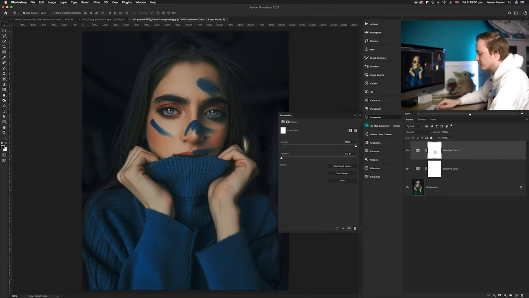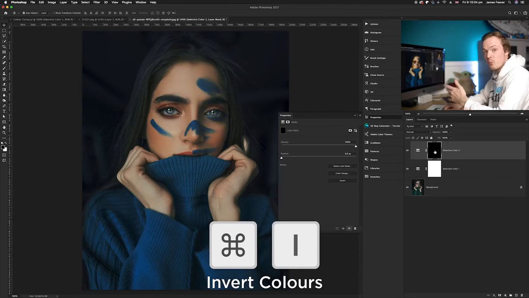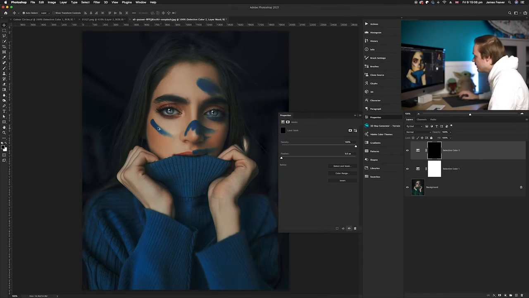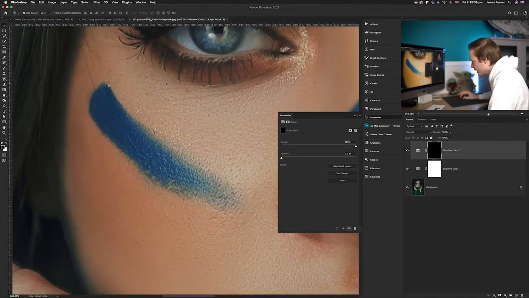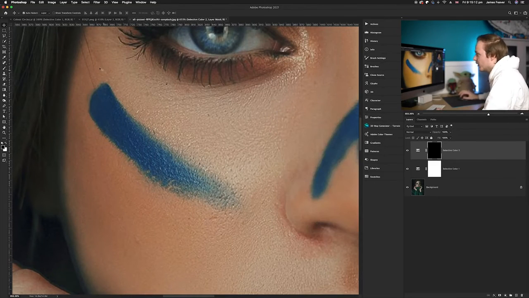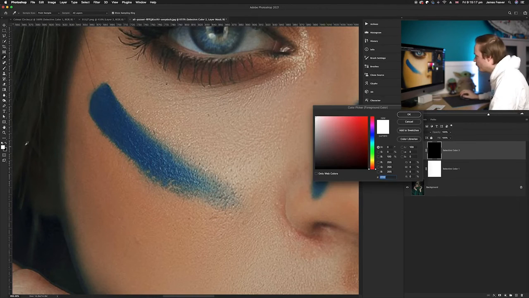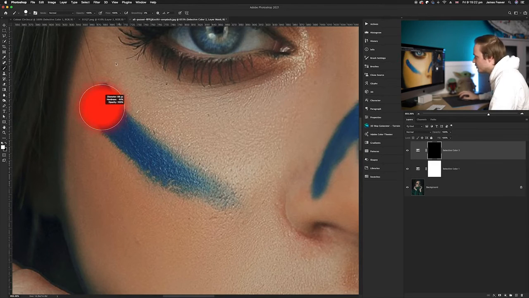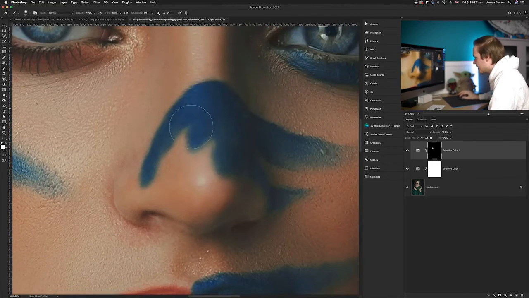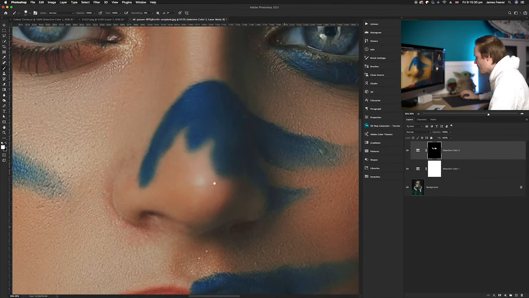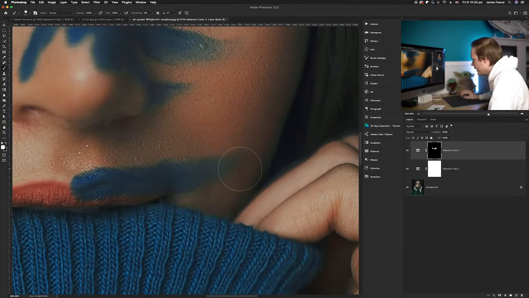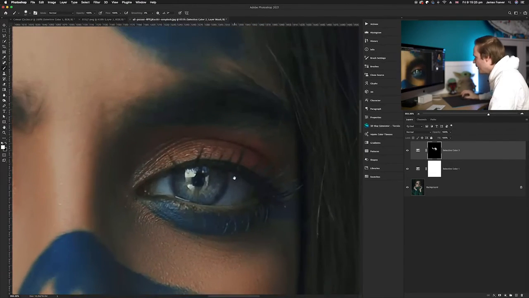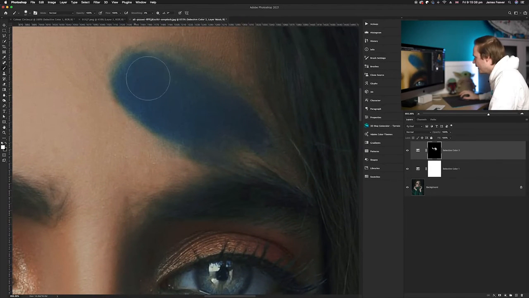So what we're going to do is press Command I, and that will invert those colors from white to black. Then we're going to zoom into the part that you want to change. So I'm going to change this part first. And then what you want to do is go to the brush tool, and I'm going to paint in white. So I've got white as my foreground color, so I'm going to make sure I select white. And I'm going to paint that area with a fairly soft brush. So I'm going to paint that area here. I'm going to select this area as well. I'm going to paint this area just near her lip. And I'm going to go up, there's one more piece near her forehead, and we'll select it like so.